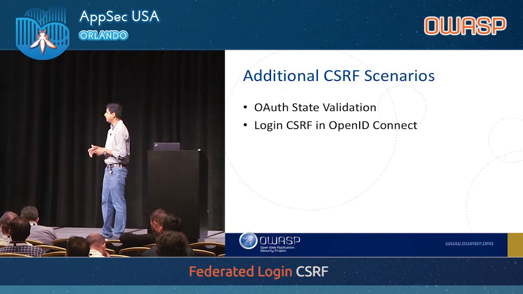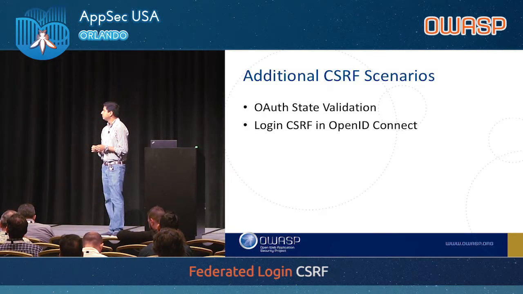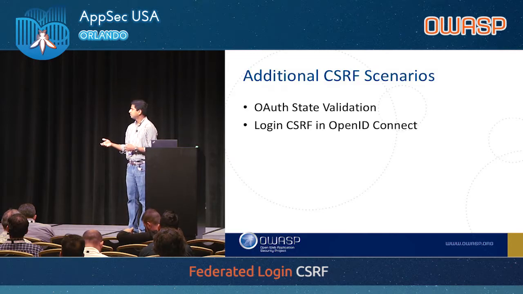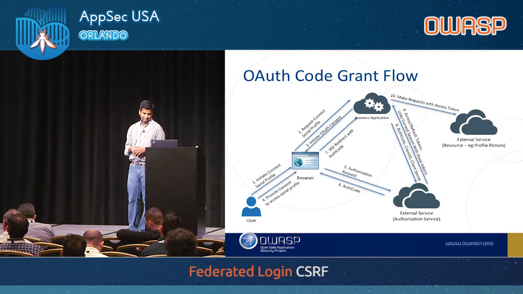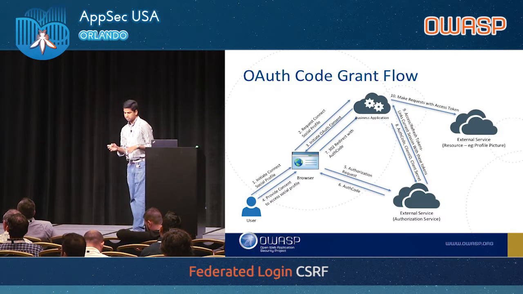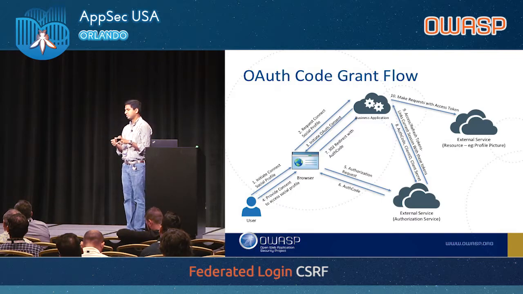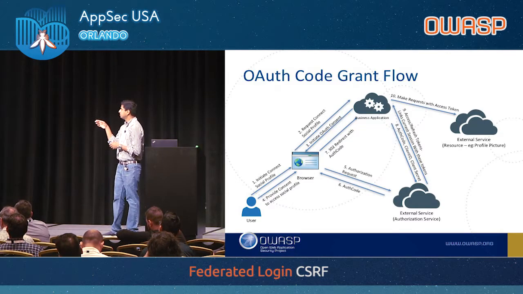There are already identified and documented CSRF scenarios in OAuth and OpenID Connect. OpenID Connect is the federation protocol that is the standard right now. We'll walk through what they are, how they affect this scenario, and what the identified mitigations are. In the case of the OAuth authorization code flow, this is a specific protocol used for confidential clients where you have a web service that needs to connect to an external resource. The objective of the business application is to link the user with some external resource like Twitter or Facebook.